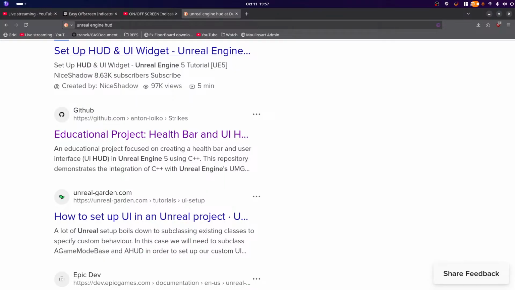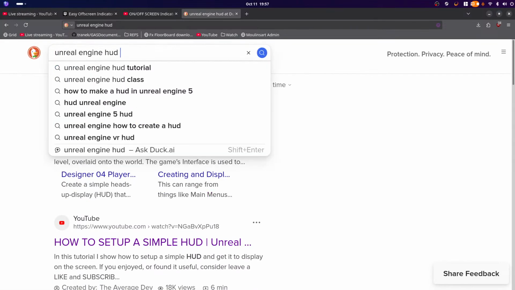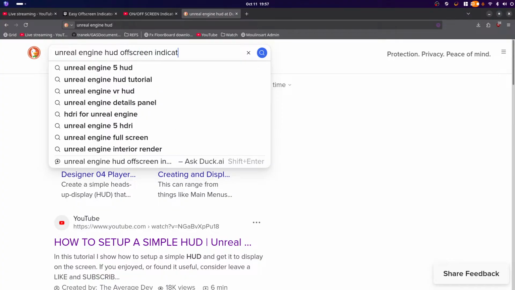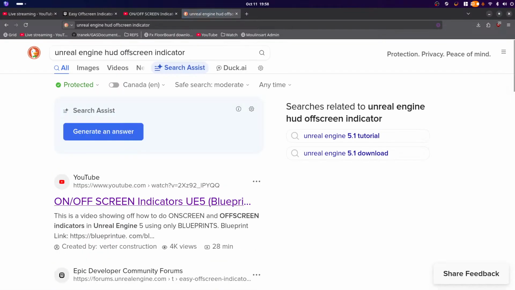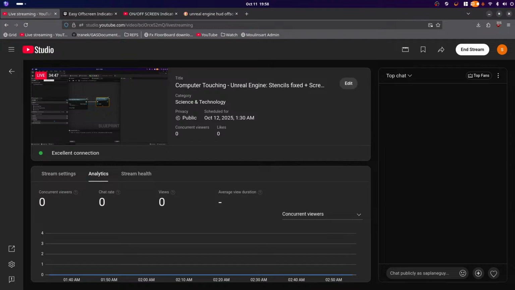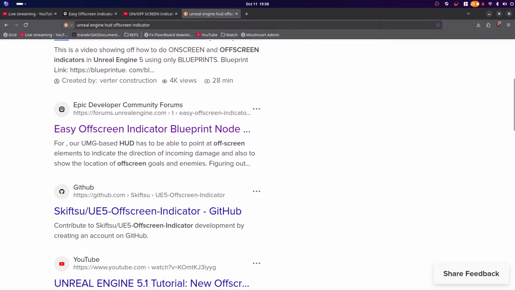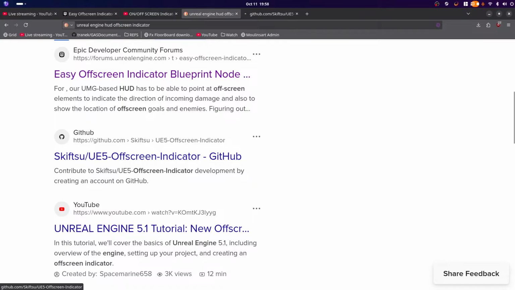What if I just went HUD off-screen indicator? We've got blueprint mode. Maybe this gets the original one, who knows?